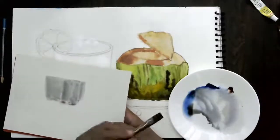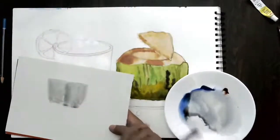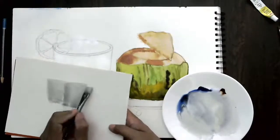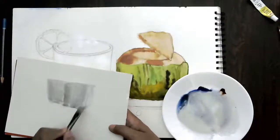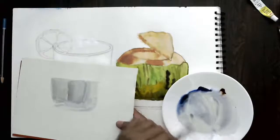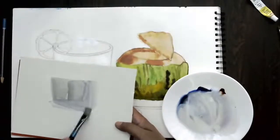And say if I put a little bit of white in this, I'll get very nice, beautiful grays like this. See, you must have seen these colors. These are quite nice grays which get developed. You can keep adding a little bit of it and you'll see the way the gray has developed.